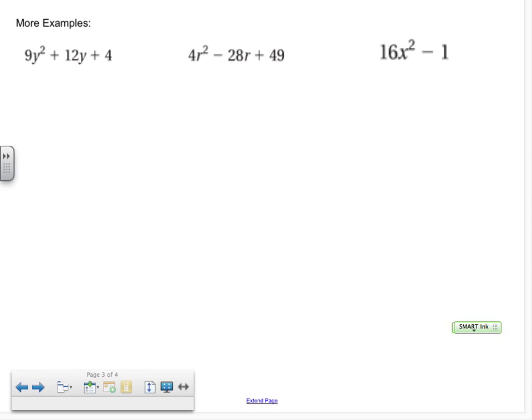All right, so our a and our c are 4 and 49. Take 4 times 49. We get 196. All right, what multiplies to 196 and adds to negative 28? This one's going to take a while, so we're going to need to maybe skip around a little bit. Knowing that it's negative 28, I know it's going to be quite far from 1 and 196. Negative 28, I just happen to know is negative 14 plus negative 14.